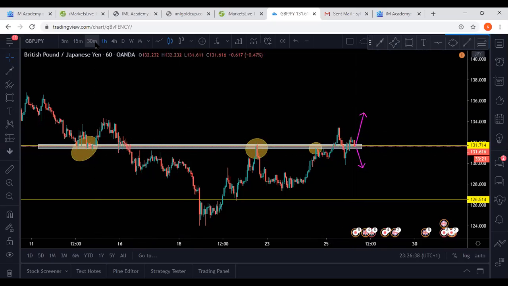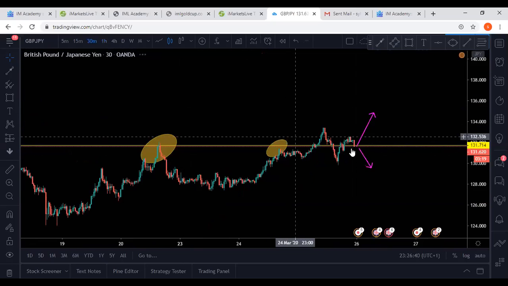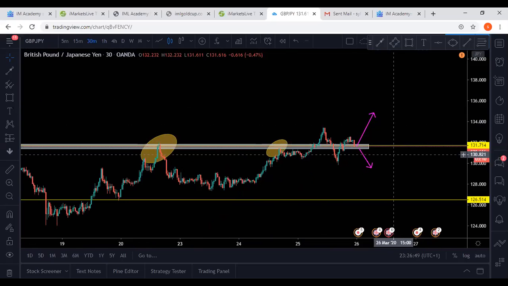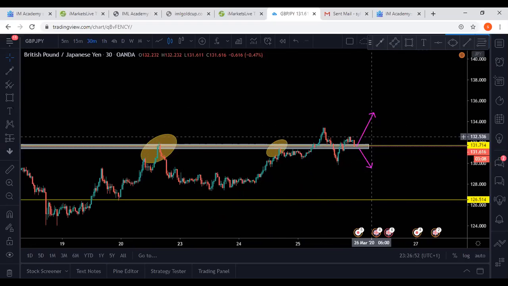So remember, this is the 1 hour chart. If you're not patient enough, go down to 30 minutes. This candle right now, you have about 3 minutes 14 seconds for this candle to finish forming. If you're a Dr. Cathy student, shout out to Dr. Cathy, she's killing the game.